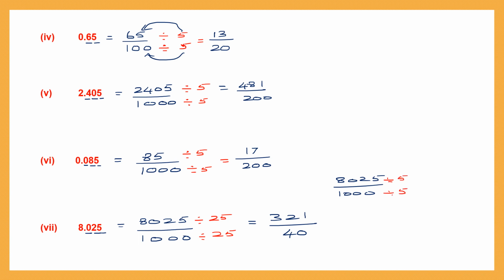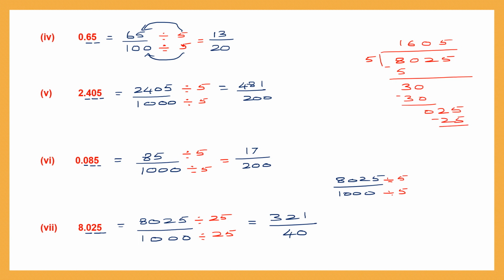Sometimes you don't know whether it's divisible by 25, isn't it? But since it's ending in 5 and 0, you know it is divisible by 5. So you can do it like this also. So let's divide 8025 by 5. 5 ones are 5 minus, 8 minus 5 is 3, and then I bring down 0. I have 30. 5 sixes are 30 minus, and then we bring down the next one 2. 2 is smaller than 5, so we put a 0. We bring down 5, 25. 5 fives are 25.